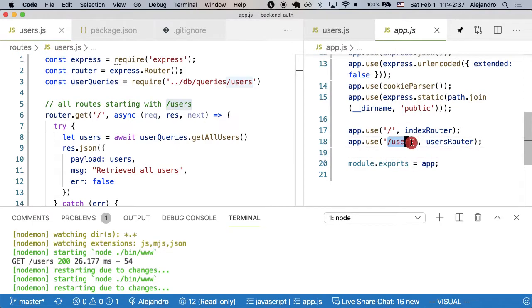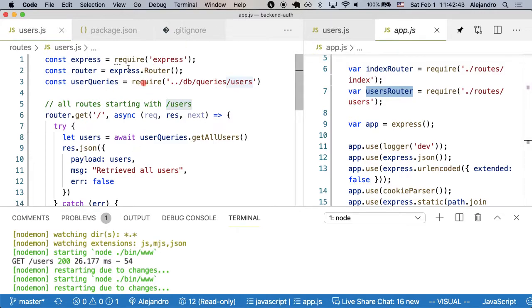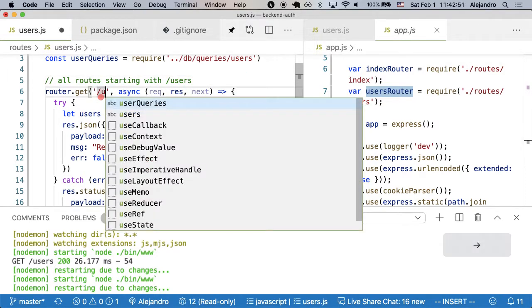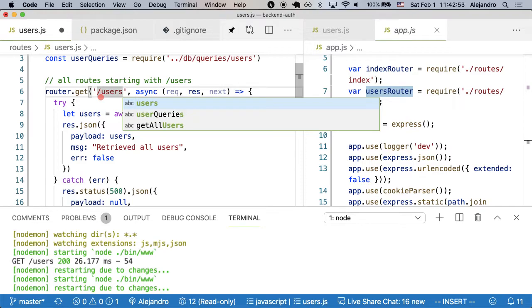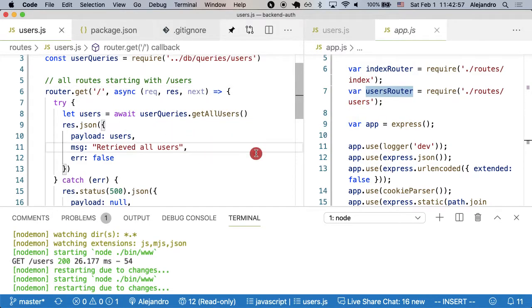We're saying for anything that arrives to /users, handle it with the user router. The user router is this file that we have here. So all the routes that we're going to specify here are already prepended with /users, and we don't need to say /users again here, because then that will become /users/users, just like that.